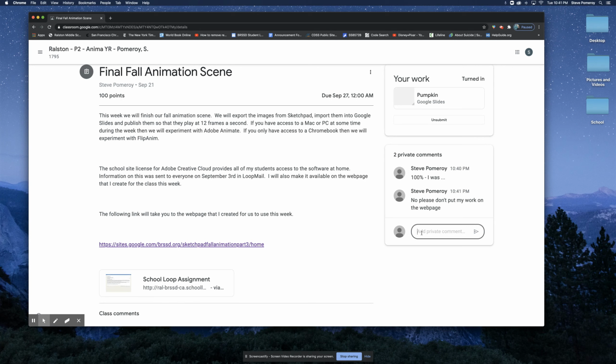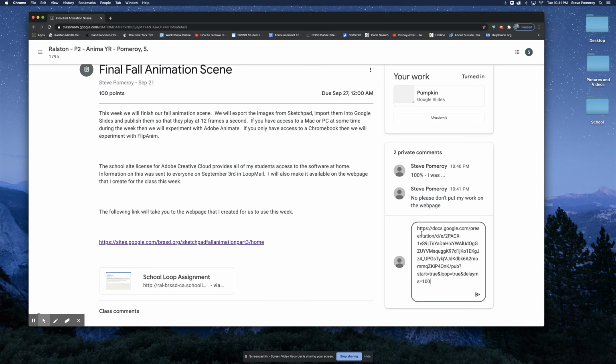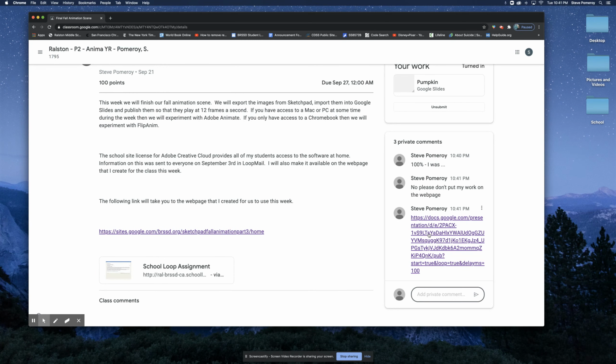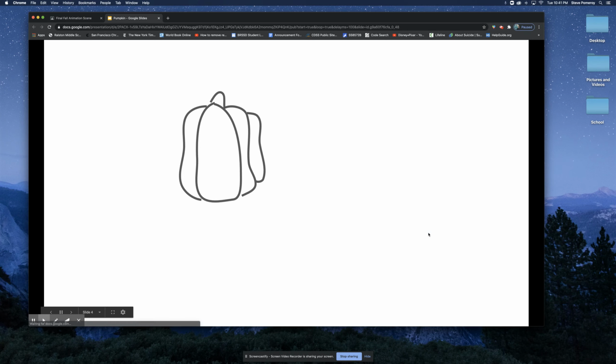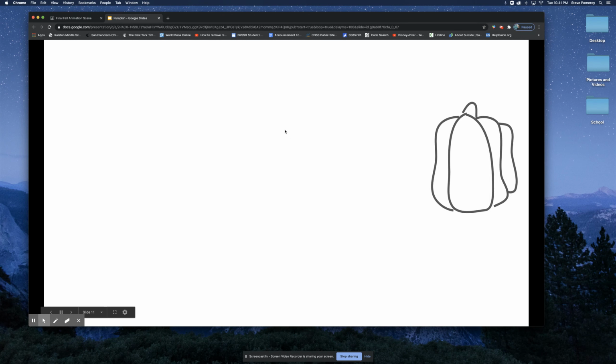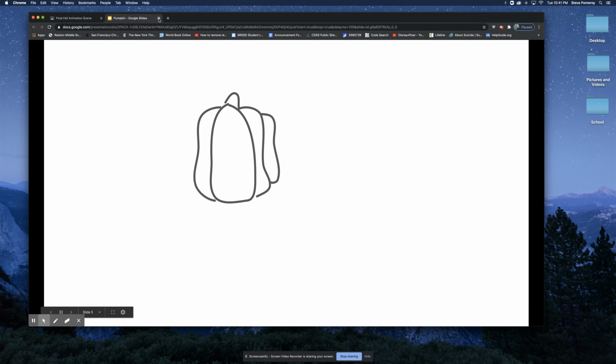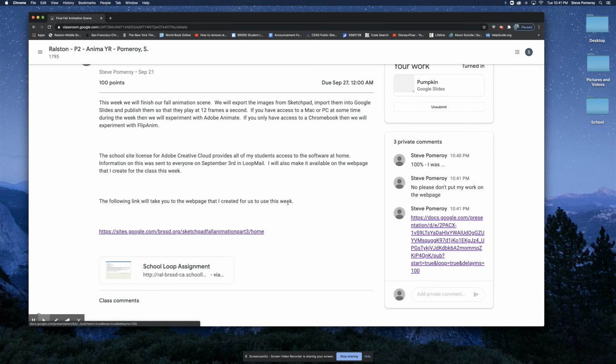And if you wanted to, I did copy the link when I published it. You don't have to do this part, but if you want to, that's the link where I published it, and it'll go. And if you want to see what my little pumpkin, I just quickly did something because I needed something. So I just did a pumpkin falling. But anyway, if I click on the link, it plays. And that's it. And then you can log out.